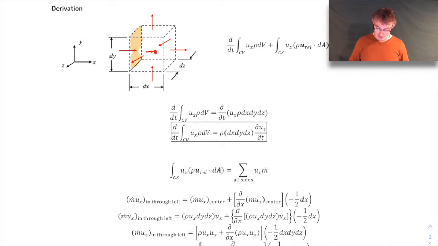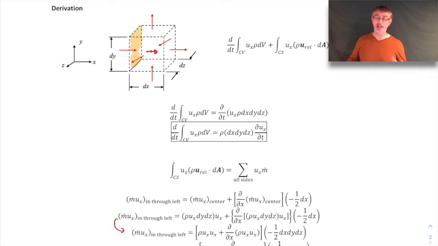I'm sorry, yeah, this is the mass flow rate. The mass flow rate, I should say, at the center is the density times the velocity in the x direction times dy dz. And then there's our ux right there. And I just did the same thing over here for mdot there. And then if you simplify that, you'll see we can go from this line to this line by just expanding out here. You have two ux's, they're right there. And then I took the dy dz and multiplied it by the dx out here. Okay, so just a little bit of algebra for that step.